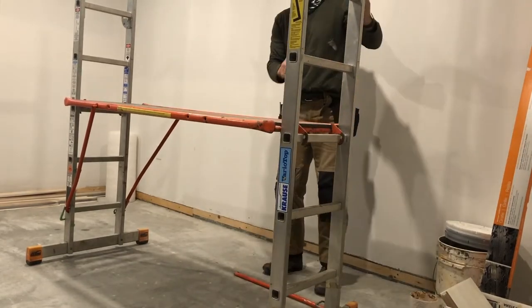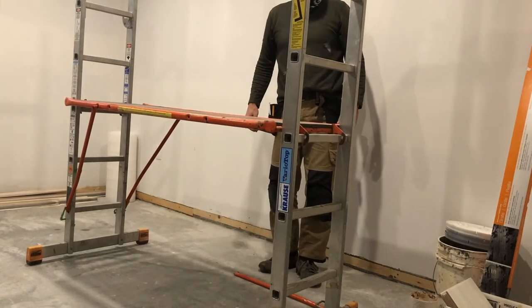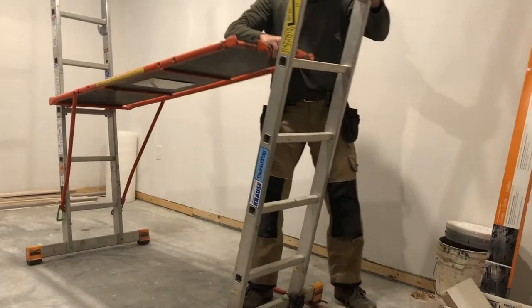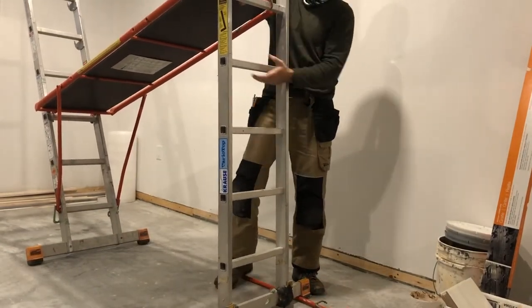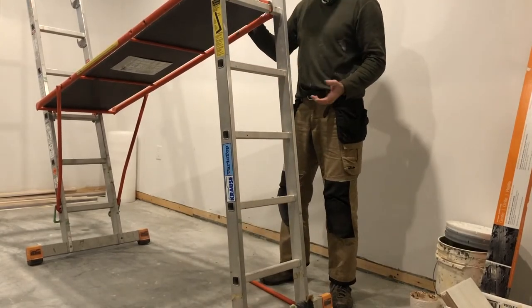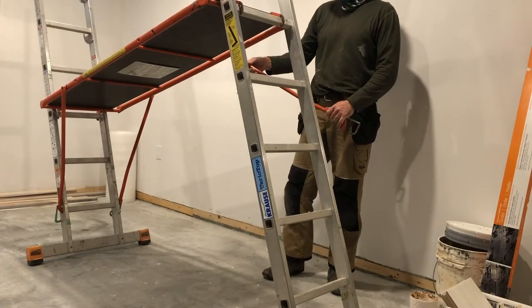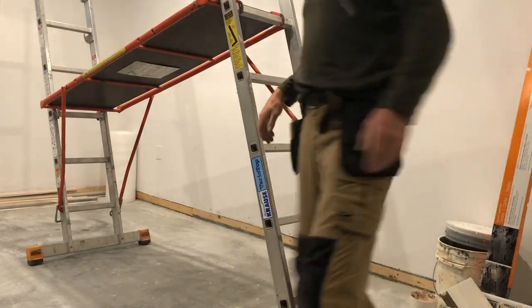Okay, so then I could do exactly the same thing, adding these two braces in here, but as I mentioned, you could put it into a different position. So I'm going to put it in an offset position where this is actually going to be two higher. Now, again, this would be useful when you're on a staircase. So, perpendicular again. In this circumstance, I'll do this one correctly and I'll do the other one on your side incorrectly.